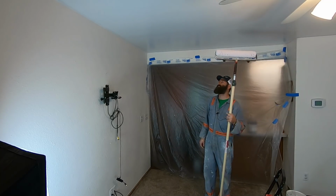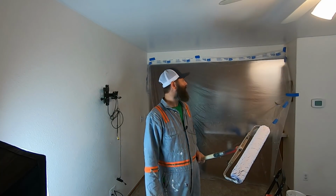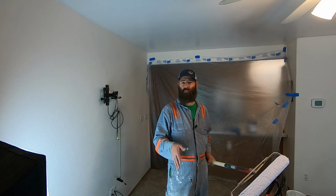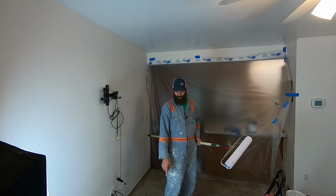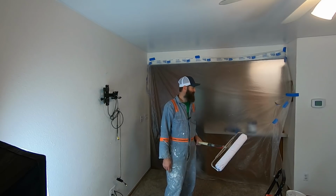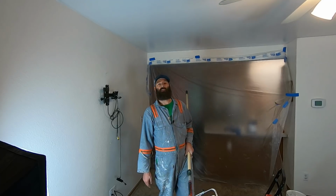That's level 6. Level 6. I'm gonna let this dry. I'm gonna cut it in, and I will show you what it looks like once the carpet's in. All this carpet leaves tomorrow morning. New carpet goes in, and everything's gonna look good, real good.